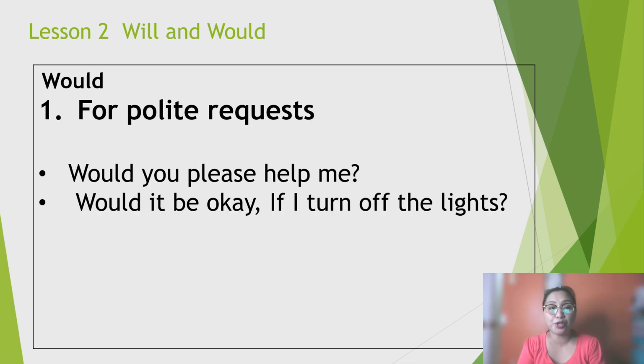Other functions of would is to talk about polite request. For example, you say, would you please help me? Would it be okay if I turn off the lights? For example, if you're eating and you wanted to get the salt or water, so you would like to request someone to do it for you, so you would say, would you please pass the water? Would you please get a water for me?